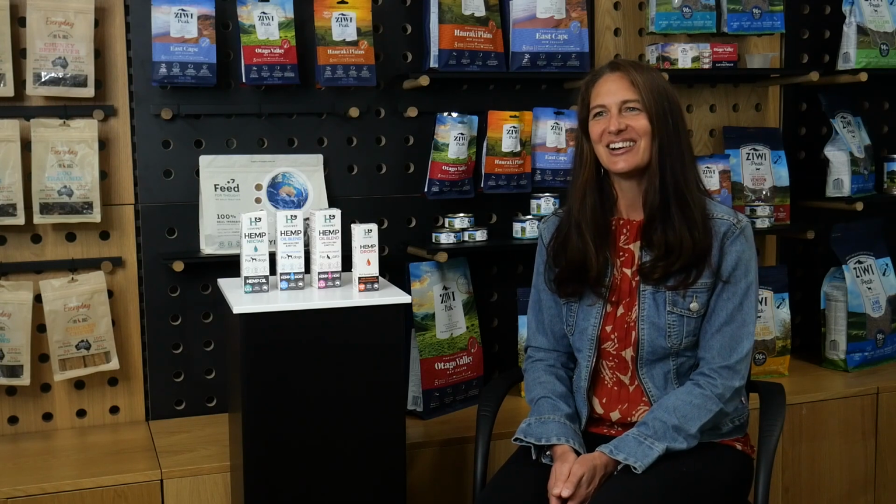I've probably got 2 cases that come immediately to mind. One of them would be Pepper, who is a cattle dog, and she's a typical cattle dog in that she's really reactive and a little bit highly strung. And we battled for a really long time trying to get her stable on medications to help her anxiety. So she tried fluoxetine and sertraline and clomipramine. Just about everything. She'd been referred to veterinary behaviourists and non-veterinary behaviourists and trainers as well, and we couldn't ever get her comfortable on a medication.